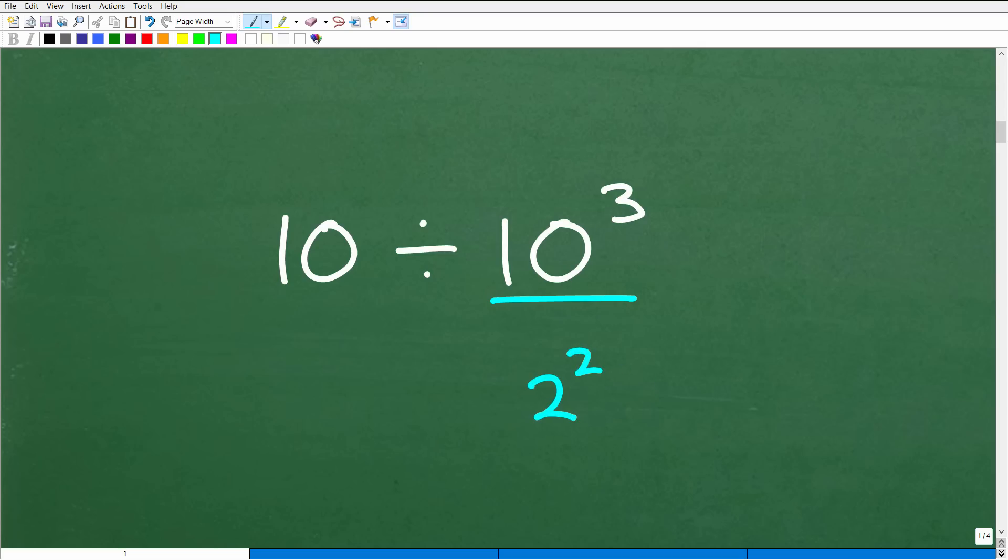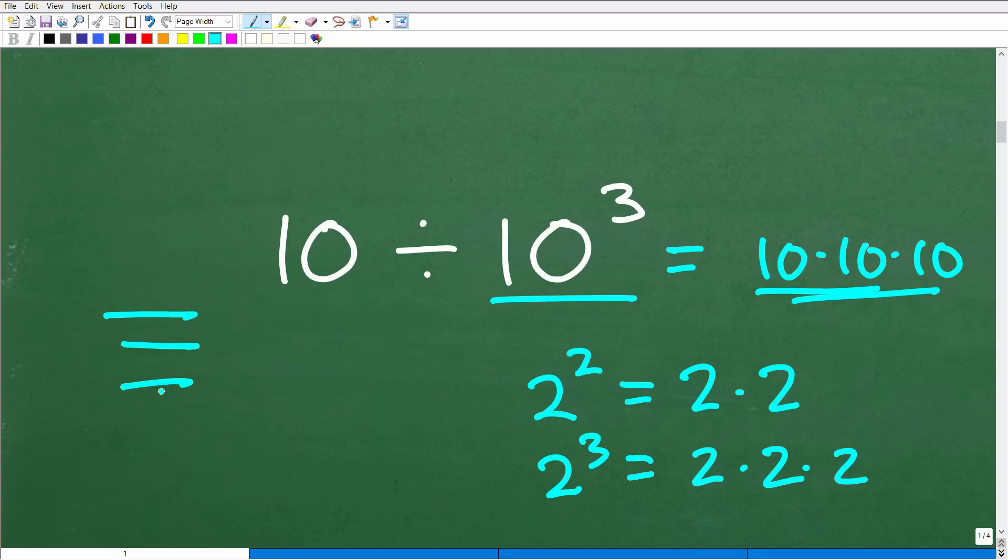So let's just make sure you understand what 10 cubed is. We'll start off with something like 2 squared. 2 squared means what? Take 2 and multiply it by itself 2 times. 2 cubed means take 2 and multiply it by itself 3 times: 2 times 2 times 2. That's 2 cubed. So 10 cubed means take 10 and multiply it by itself 3 times. Now, you could figure this out. 10 times 10 is 100, times 10 is 1,000. So you can kind of do this in different steps. There's basically some freedom to be a little bit creative when you're doing a math problem. As long as you're showing your steps, you're telling a story where your teacher understands exactly what you're doing, so you get to the right solution.